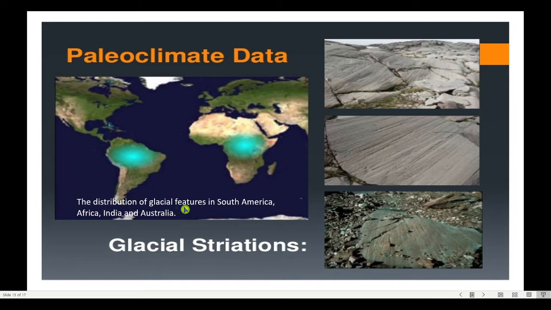So here, these continents being mentioned have different climates. For example, in Africa and India, some parts of these continents have a tropical climate. When we say tropical climate, it is quite impossible for them to form glaciers or ice. So how come there are glacial striations? It simply shows that there is a possibility that these four continents were once connected, and the climate that they have now may be different from their past climate.